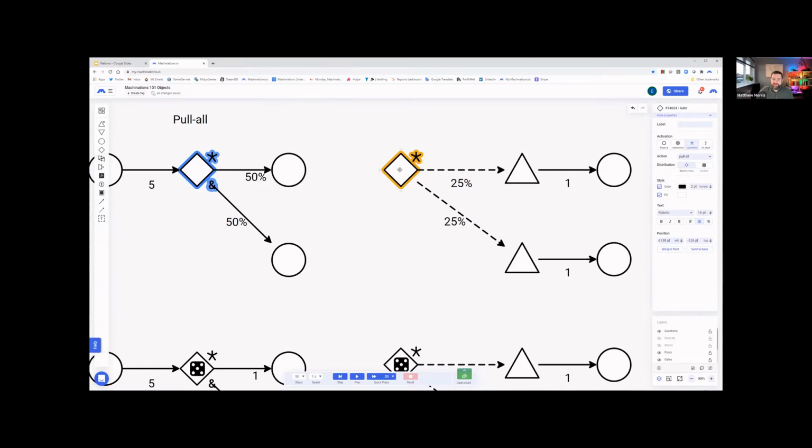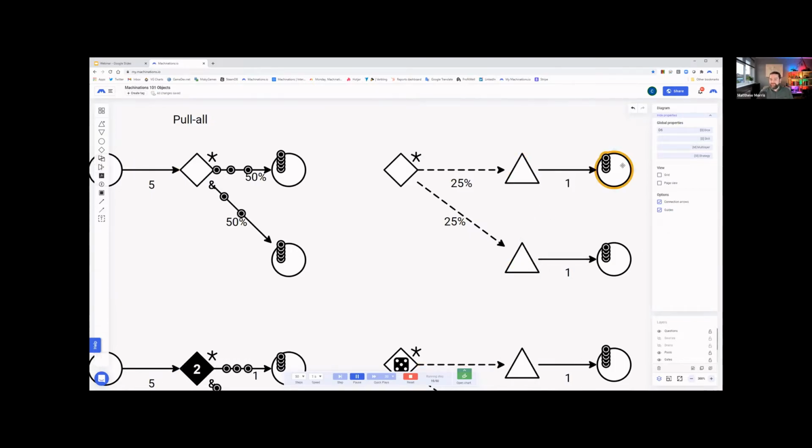One last use of gates is to use these as triggers. And we're going to talk about state connections in quite a bit of detail later on, but just to quickly show you this, we're using a gate to trigger our sources. So these are distributing the triggers by 25% each time. That means 50% of the time it's not going to trigger either of these. And then once every 4 steps, it's going to trigger one of the sources to send a resource into that end pool.